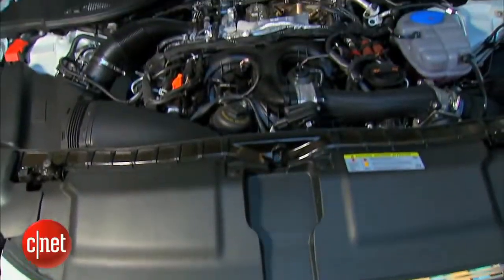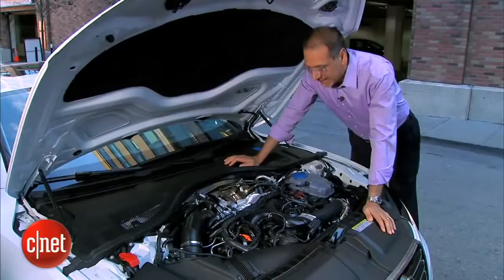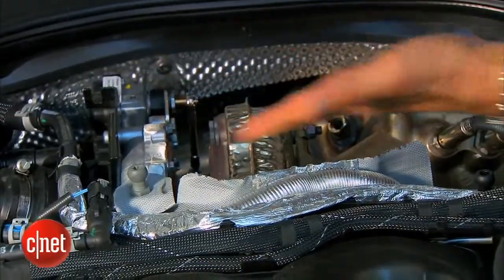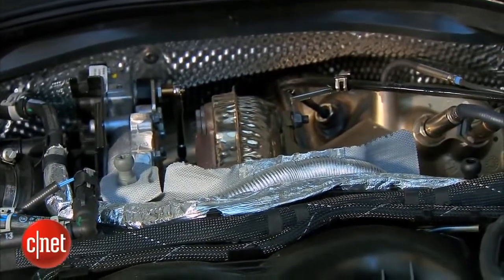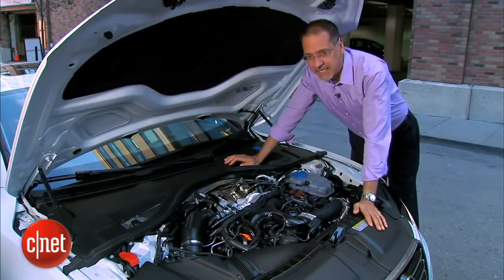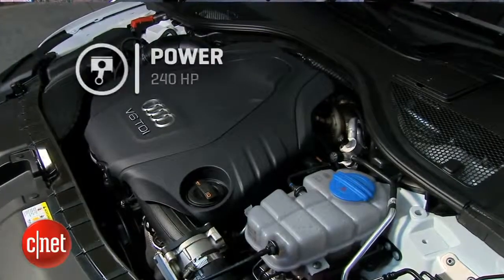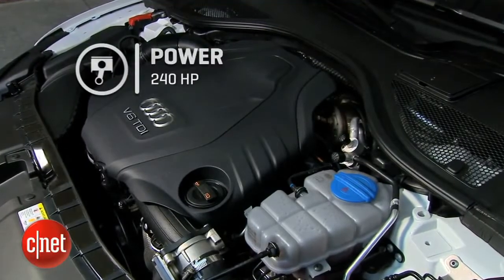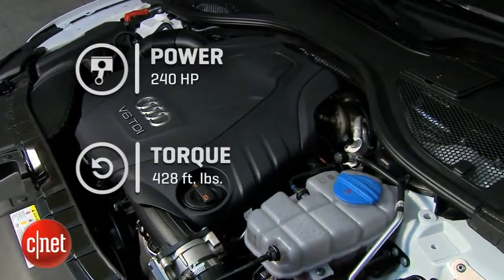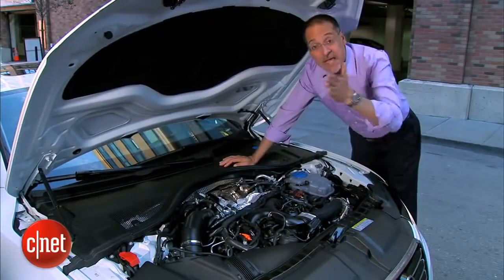Under the hood, you know it's a diesel even without looking — you can hear it. It's a turbocharged V6 3-liter; there's your turbo right there. It's slightly smaller for the U.S. than Europe, so it has better low-RPM spool-up at the sacrifice of a little top speed. Your numbers on this car are 240 horsepower — kind of small for a 4,300-pound car — but 428 foot-pounds of torque. That's a stunning delta between horsepower and torque.